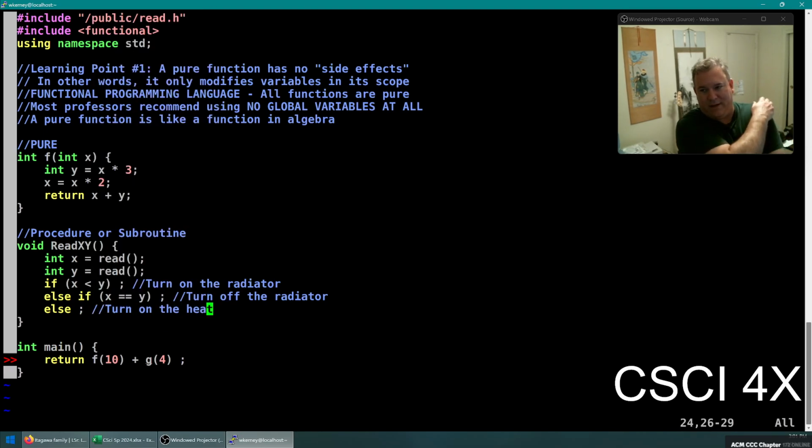So maybe x and y are like the current temperature and the ideal temperature, and so if the current temperature is over the ideal temperature, you expose a radiator to the wind and you cool the system down. If it's equal, I don't know, you retract it, just stay constant. And if the temperature is dipping, you turn the heater element on. And this code here would be like a control system for, let's say you have a weather station out in the middle of nowhere. And so it needs to regulate its own temperature.